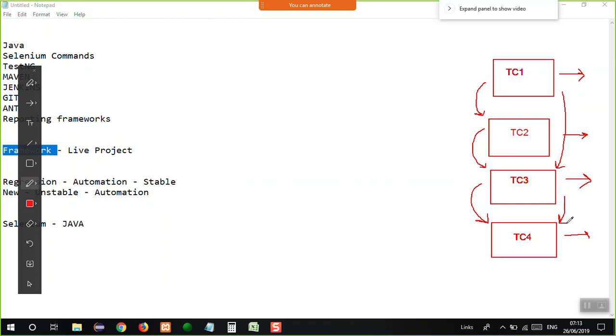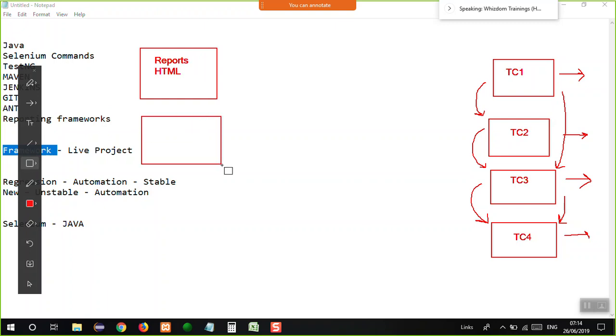Once the test cases are executed, you would have different requirements as well. That is, maybe you want to generate reports, HTML reports. You would want to generate data from Excel file.